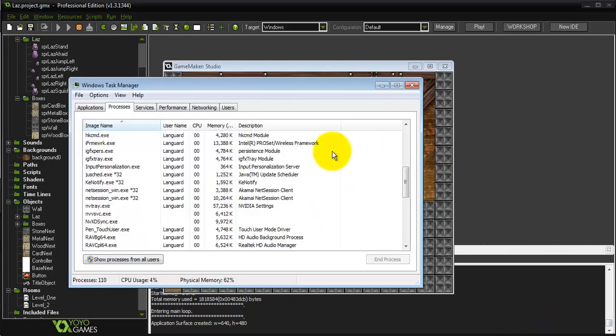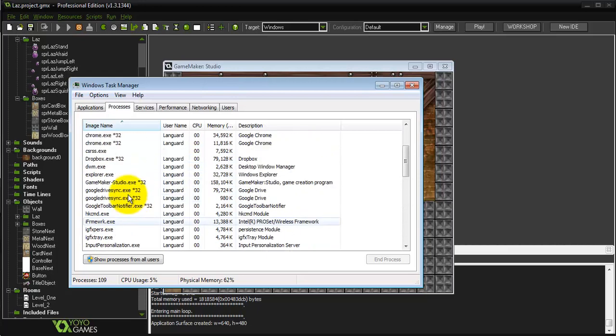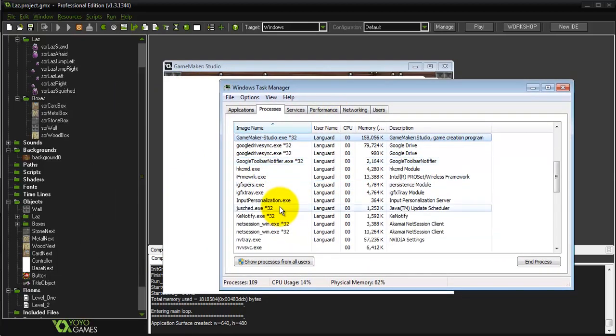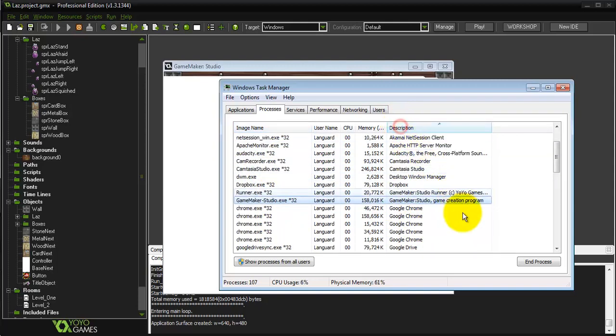Let's see, let's show our task manager here. And looking through all the junk I've got running on my computer, sorted by image name. Let's see here. Where's our G's? GameMaker Studio. Now that's not the one that I want to take out. Where is this actually? Description. Let's sort these by descriptions. Here we go. GameMaker-Studio.exe. That is not the one you want to kill.